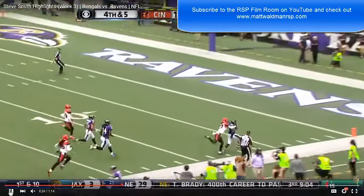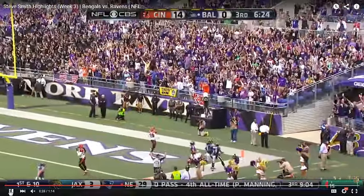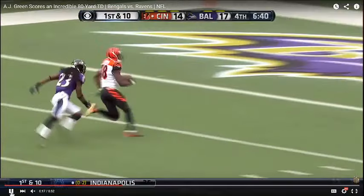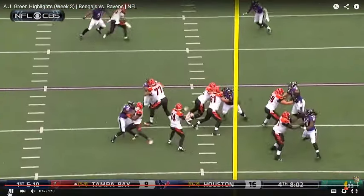When you think about their builds, both are exceptions to the rule. Smith is too short for his frame, Green too skinny for his. But Smith is big and strong for his height, and Green is graceful and wiry. Both are lightning quick and tough, and they downplay whatever weaknesses they have by developing skills that magnify their strengths. I'm Matt Waldman with the RSP Boiler Room.